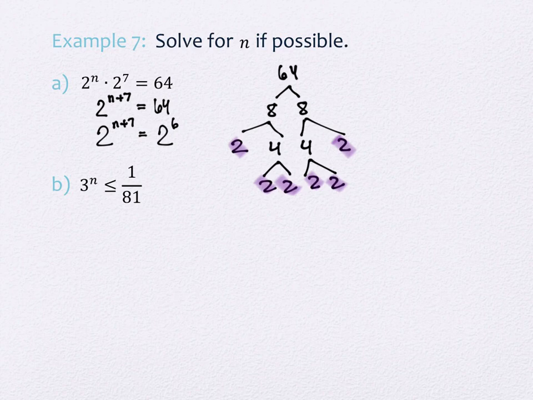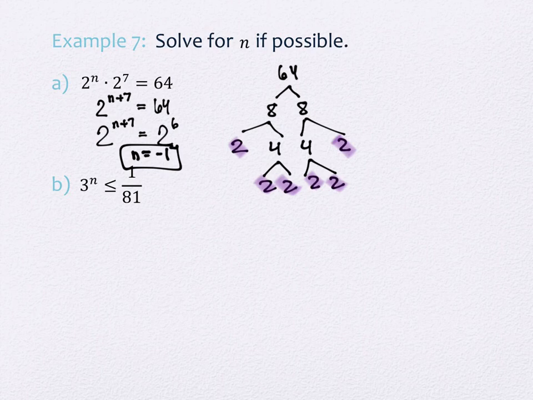At this point, if you notice or know what you want your exponent n to be, you can just tell me n is equal to this. What would n have to be so that n plus 7 is the same as the exponent 6 on the other side? It'd have to be negative 1. So if you can just see that, then that is fantastic. Write down n equal to negative 1 and you're done.